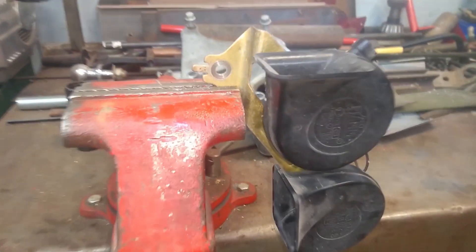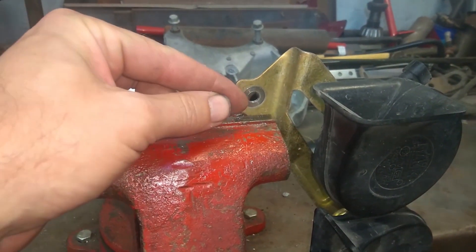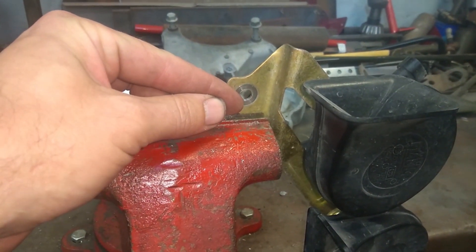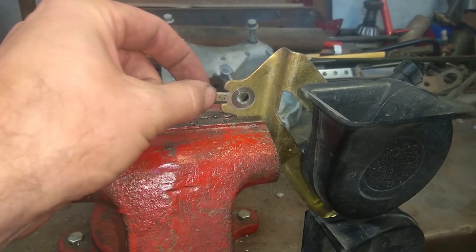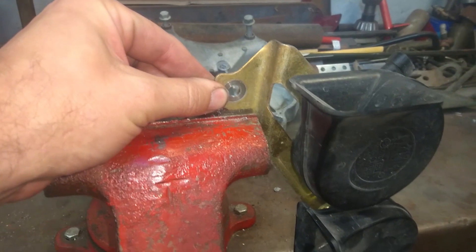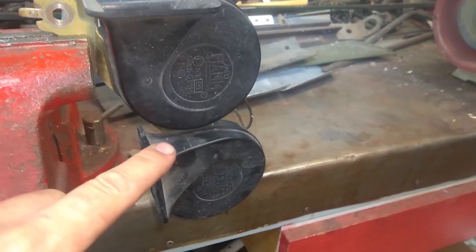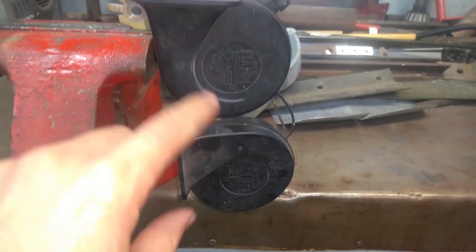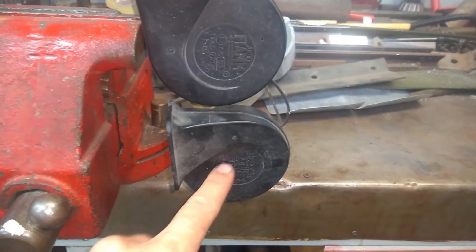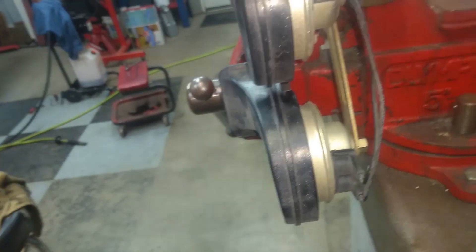The ANA instructions require us to do a couple of mods to the horn bracket. This little tab is bent 90 degrees when it comes off the car — we just bend it flat so it goes straight across, because we're going to be relocating where this mounts. We drill this hole out to a 21/64th. And then we just take and flip-flop these horns — we unbolt them from the back and just switch them one side for the other.